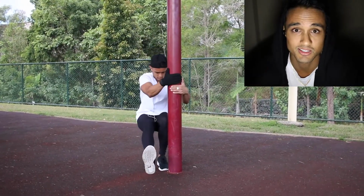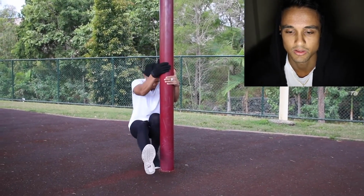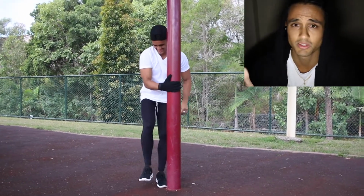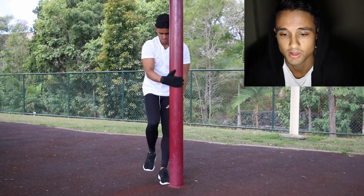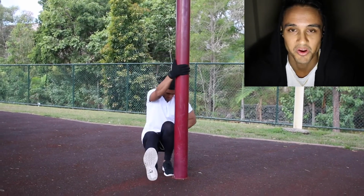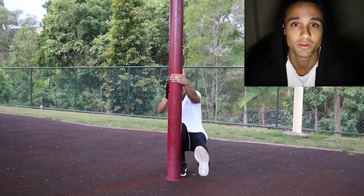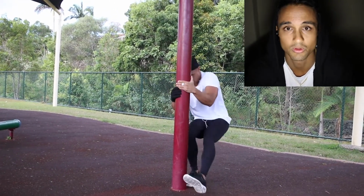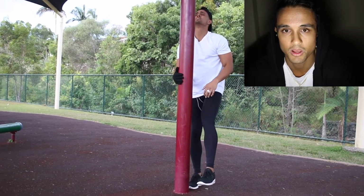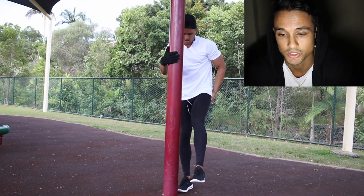And straight from the pull-ups, this is a very important exercise, pistol squats. These are assisted pistol squats. My progression on pistol squats isn't that high. I'm pretty low on the pistol squat progression range. I can barely do them, so I need assistance. At some point, hopefully I can do it without the pole. These are important because legs don't usually get worked when you're doing outdoor workouts. Without this, what can you really do for legs? You can't just do body weight squats. That's not gonna do a whole lot for your quads. At least this is gonna have some work on your quads, a lot more than normal body weight squats. So try these out.